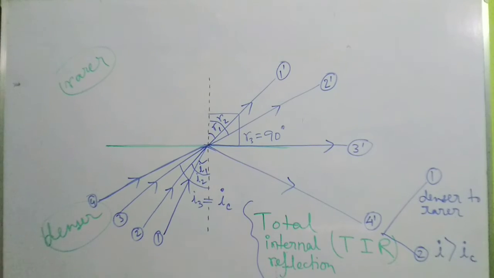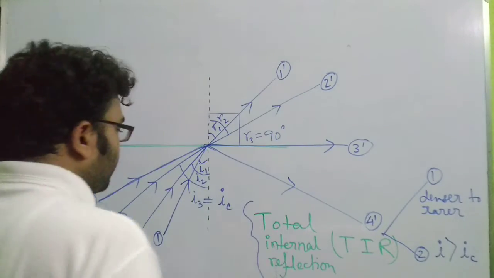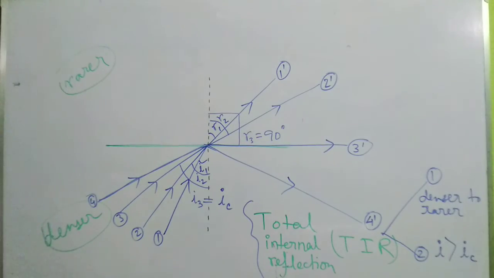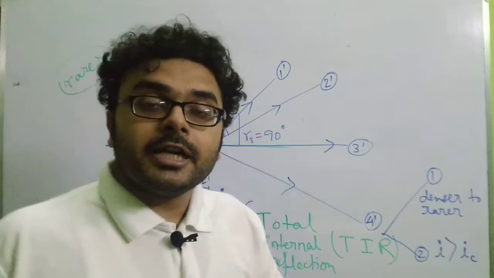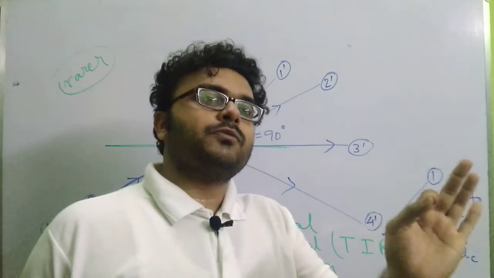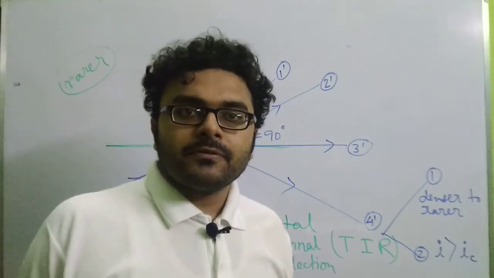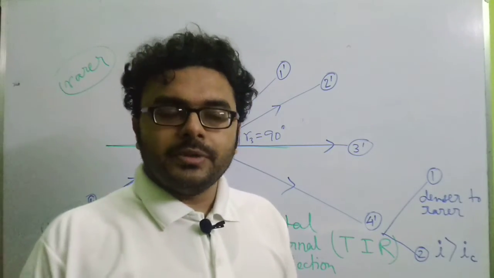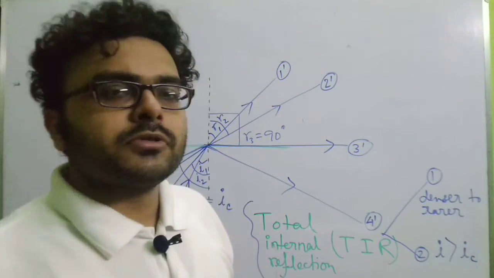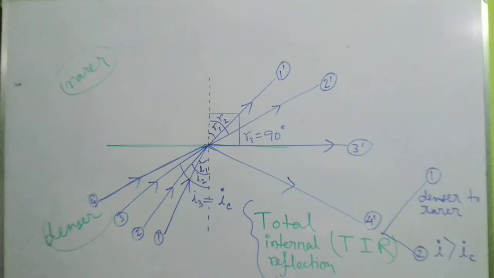Why is this called total internal reflection? Total, because you know that in case of reflection some part of the light is absorbed into the medium, on the surface. But while total internal reflection takes place, remember, 100%, not even 0.1% of light gets absorbed. 100% light is reflected back from the surface separating the two medium. Okay, so this is the concept of total internal reflection that we have been discussing. I think the concept of critical angle as well as total internal reflection is clear to all of you.